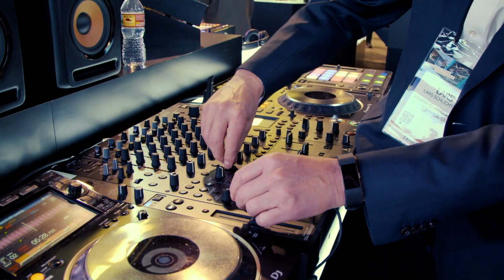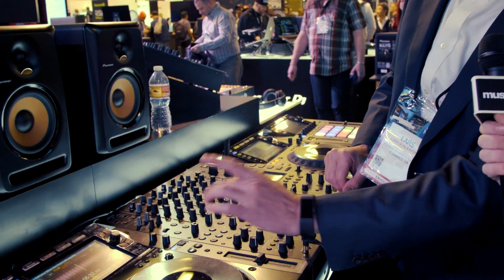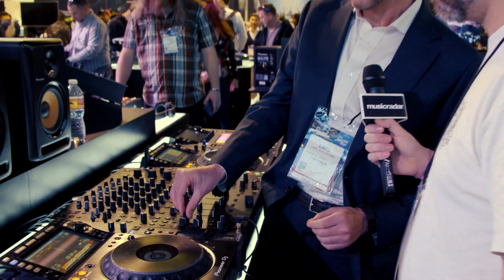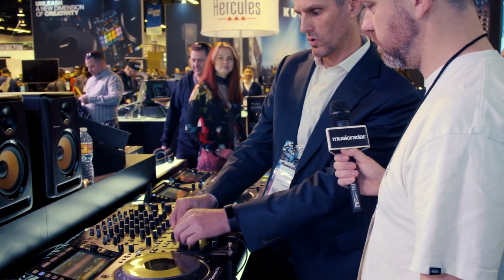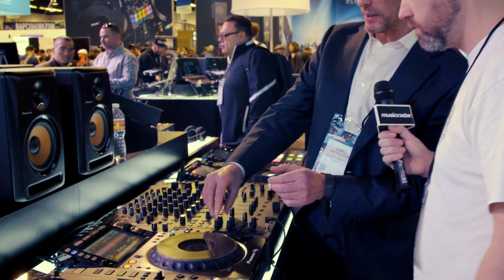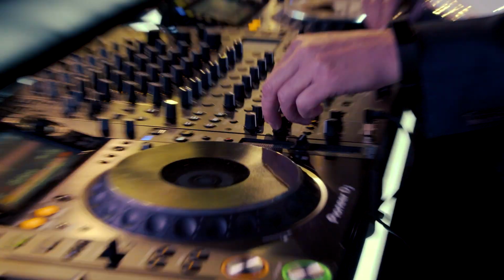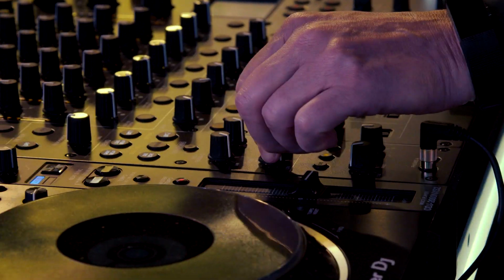Then I have a long delay, a dub echo, and a reverb. And speaking of reverb, we introduced a new reverb right here on the beat effects section. This is called Shimmer. Oh, lovely.